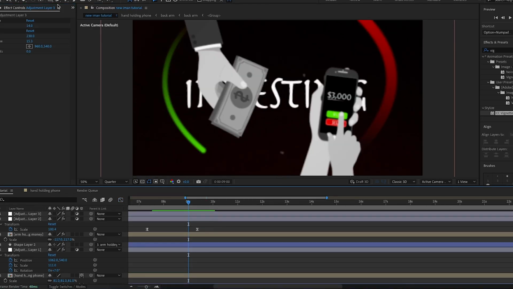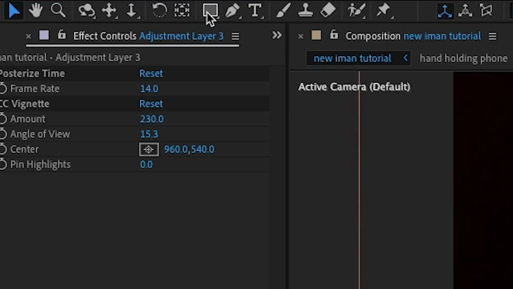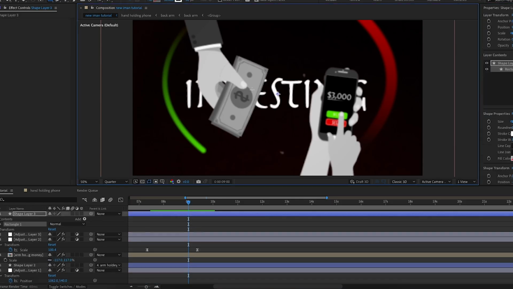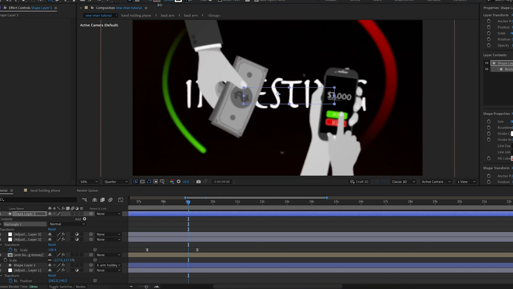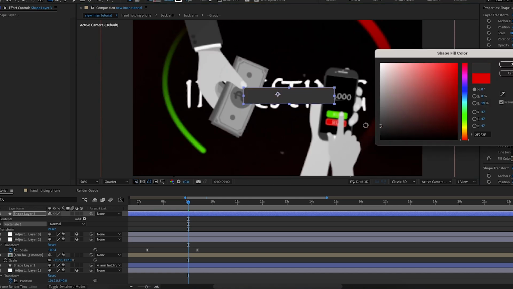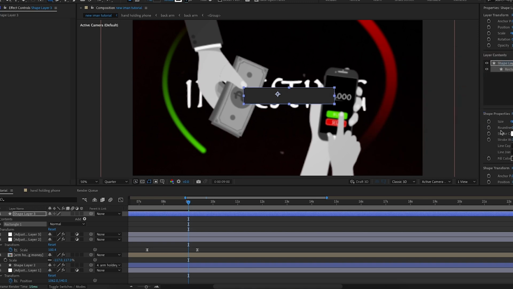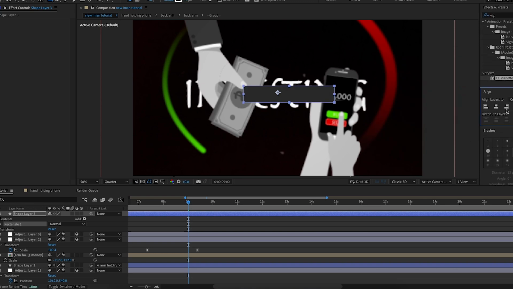One of the last things we have to do though is add the bars, like the one in the top right and top left hand corner of the screen that come up at the end. So I'm going to get the rectangle tool and create a long rectangle like so. I'm going to decrease the stroke to 0 and make the fill color this very dark gray. I'm just going to position it in the center, so then it will make everything easier to work with.